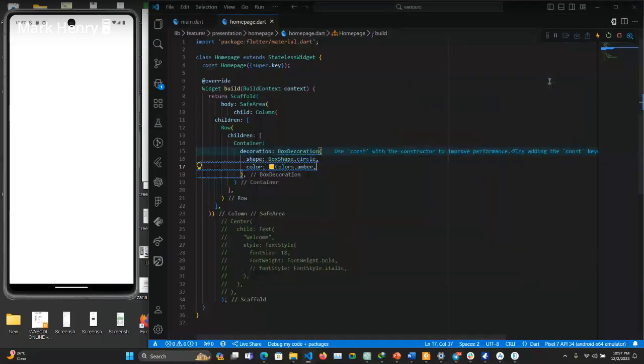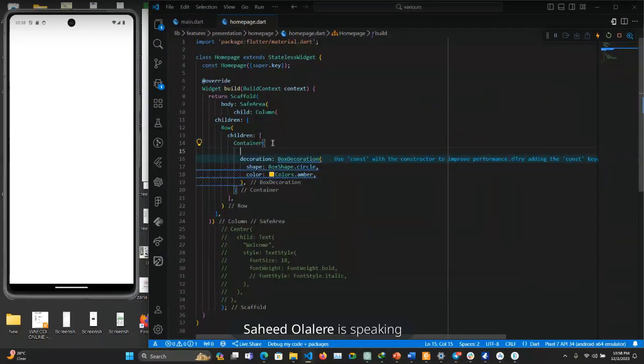So the reason why I'm not seeing anything is I need to add the height.